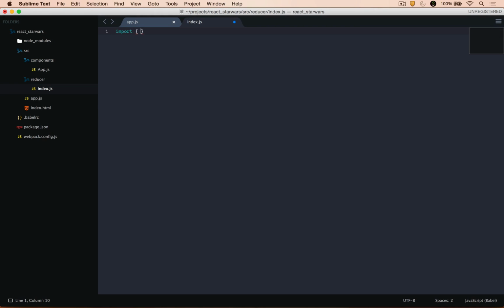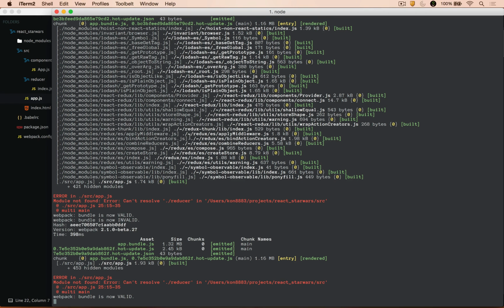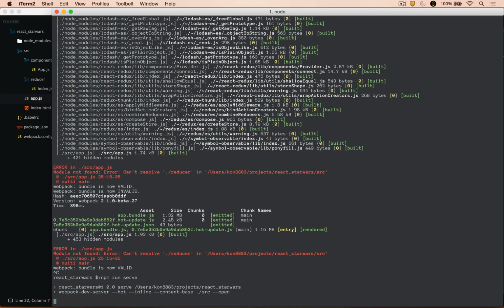So the first thing we need to do is bring in combineReducers, which is a function from the Redux package, and it allows us to combine a bunch of reducers all into one top-level reducer that is then passed to our store. So then we just need to make sure that we are exporting whatever comes out of combineReducers. And that's it. Now let's just restart our server. But as you'll see, everything's the same here. We haven't changed anything. Well, that's because we haven't actually changed our view or anything like that.